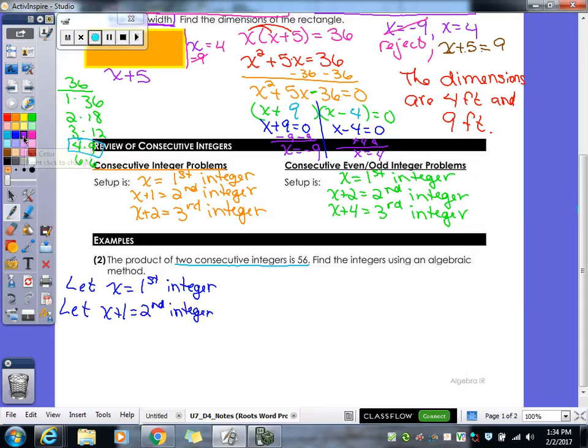Keep in mind, consecutive means it's one number right after the next. So 3, 4, and 5, those would all be consecutive integers. So here's the part where people usually make little mistakes. What does this word product mean we have to do? Oh, good. A lot of people think product means add. Product means we have to multiply. So that means we're multiplying our two numbers together. So x times x plus 1 equals 56, because the product of our two numbers is 56, so they multiply together to give you 56.